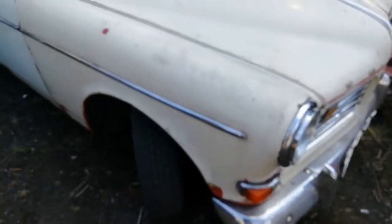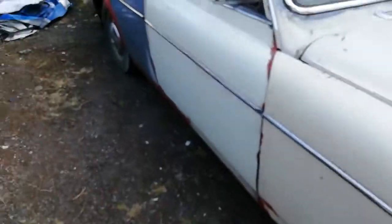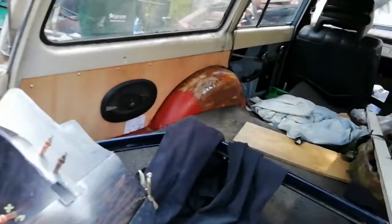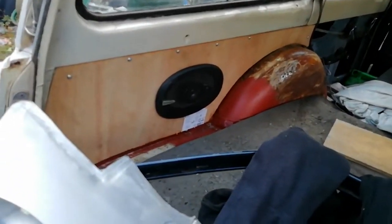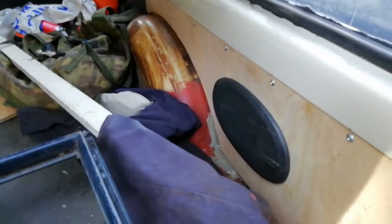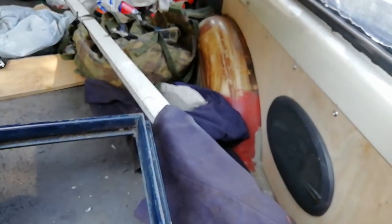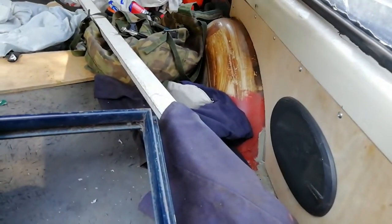The 122S is running great. Fixed the slow puncture. Light's good. Everything going on well inside. I did finally get the sound system done — we now have speakers attached in proper bits of plywood, and they sound vastly better than they did before. So that's where we are so far with this beast.